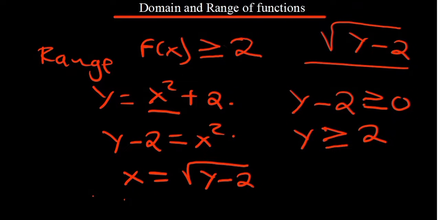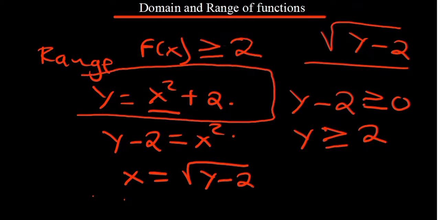The minimum value that you have is 2, and all the other results are supposed to be greater than 2. That makes sense if you look at this function. Whether you put in a negative or a positive number, they are all going to give you a positive number at that point. So the minimum that you can have is when x is equal to 0, and that is your 2. So that makes sense.